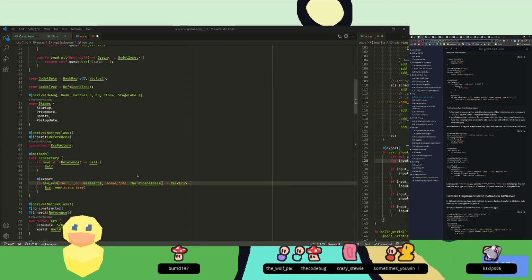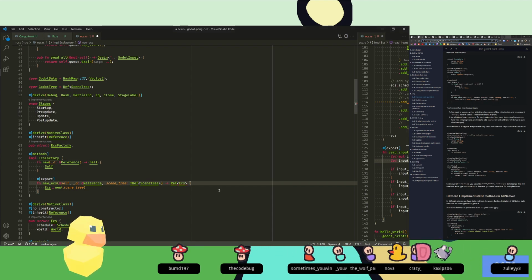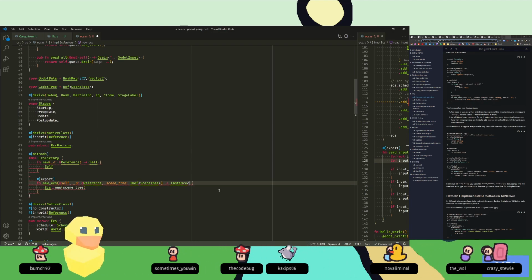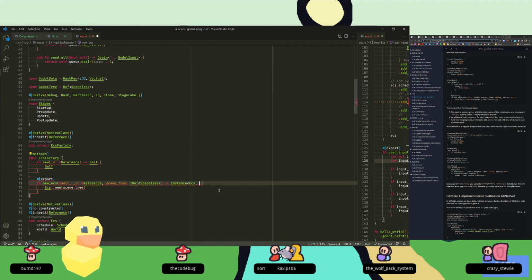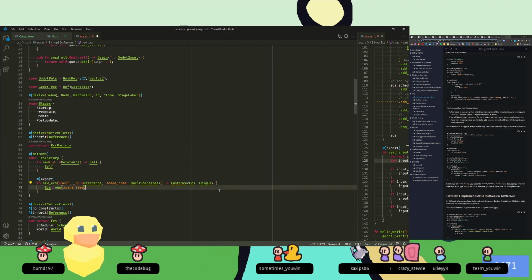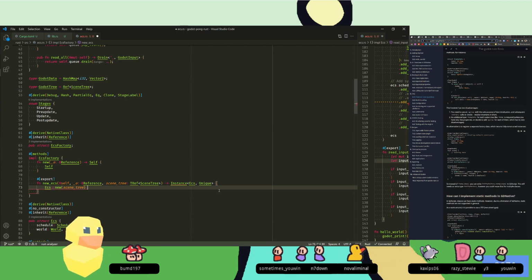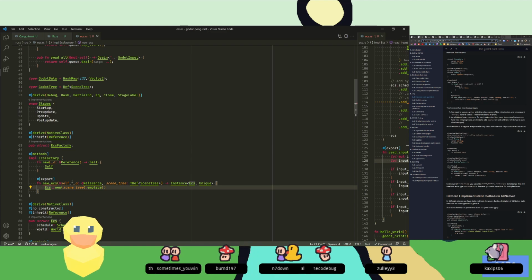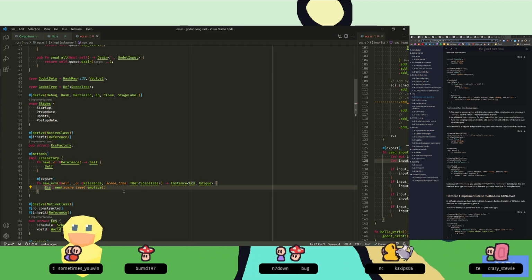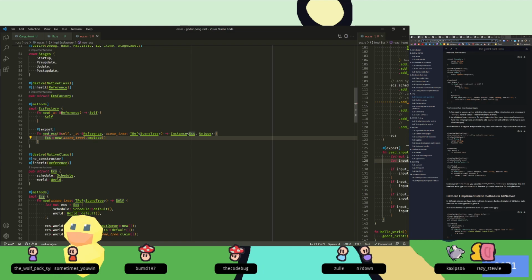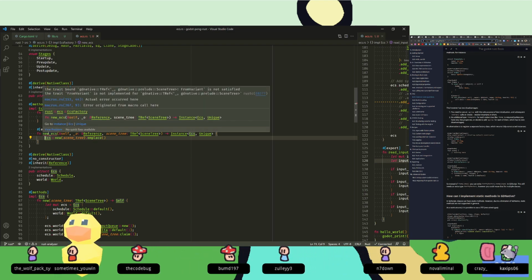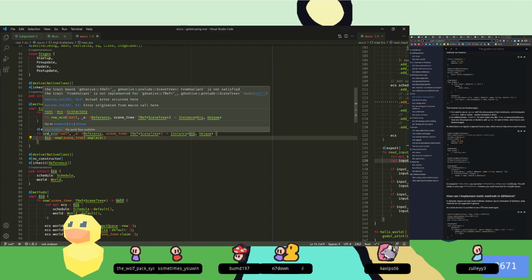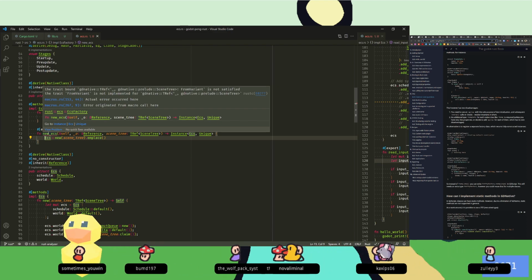Oh, it's an instance. Sorry. I've done this before as well with the Live2D stuff. There we go. Okay, so we still have one error, which is trait bound tref from variant is not satisfied. From variant is not implemented for GD native tref scene tree.